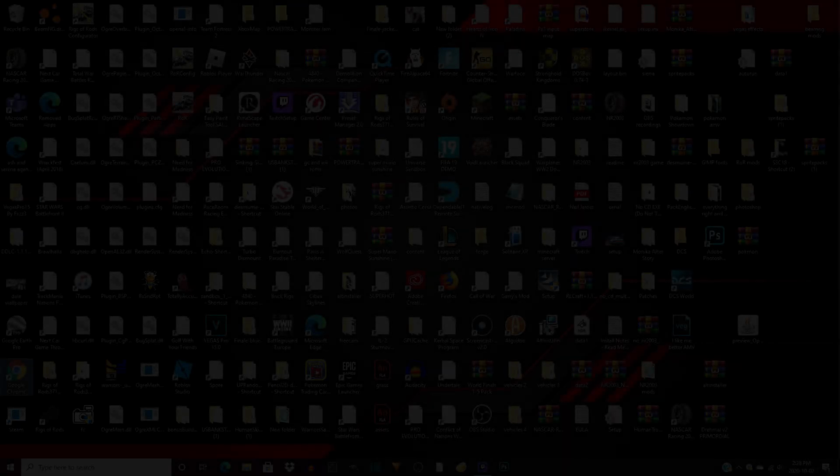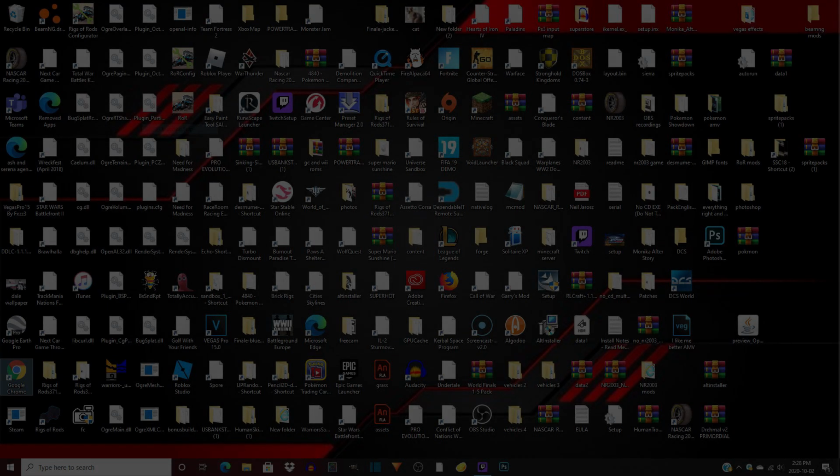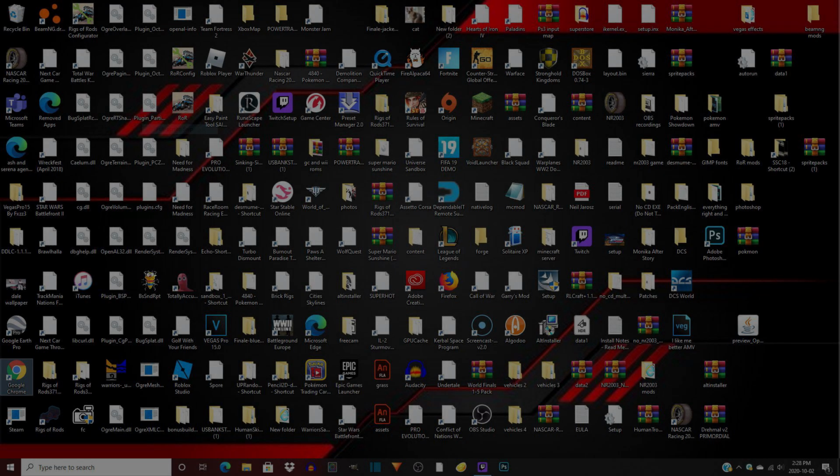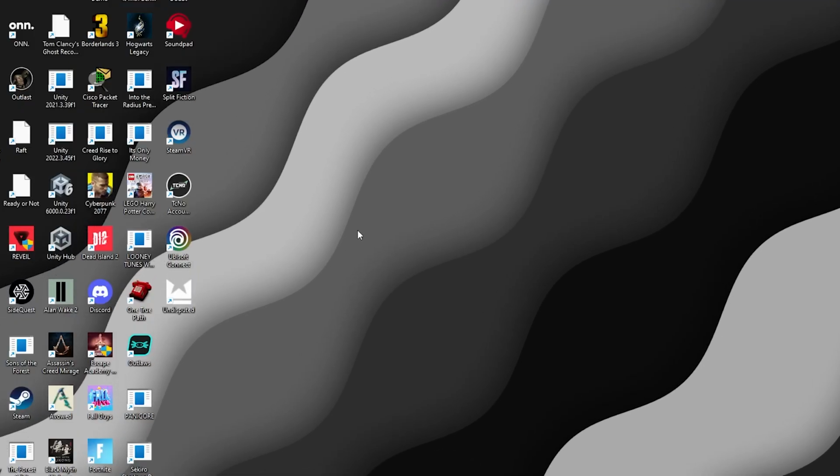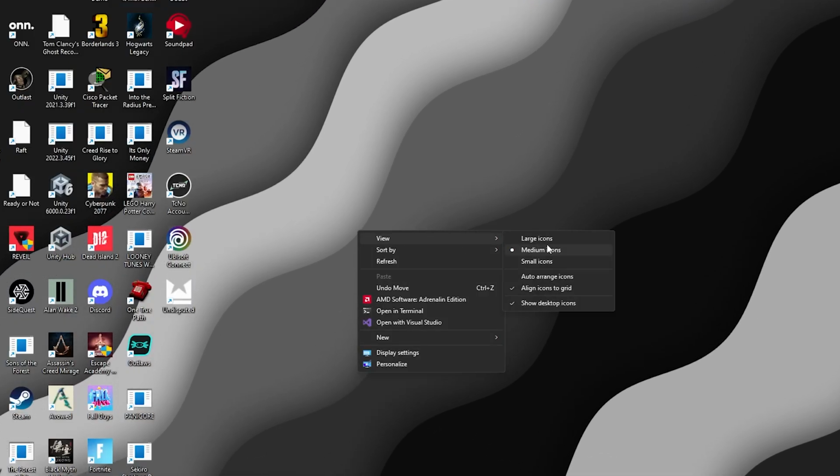The reason for this is because there are many other ways to store applications that don't require making your desktop look like an eyesore. First, go to your desktop, right-click anywhere, go to View, then click on Show Desktop Icons once. And there you go. You're now free of all of those ugly shortcut icons.